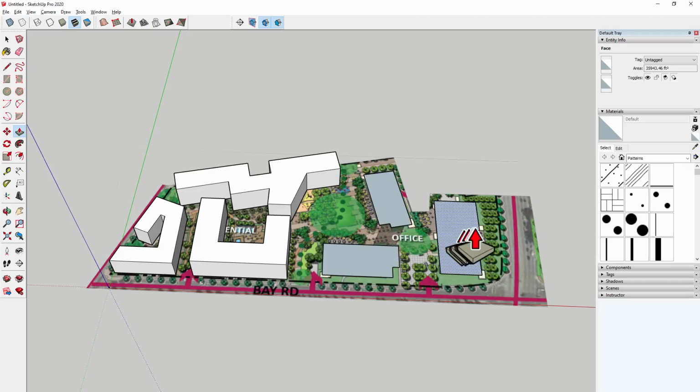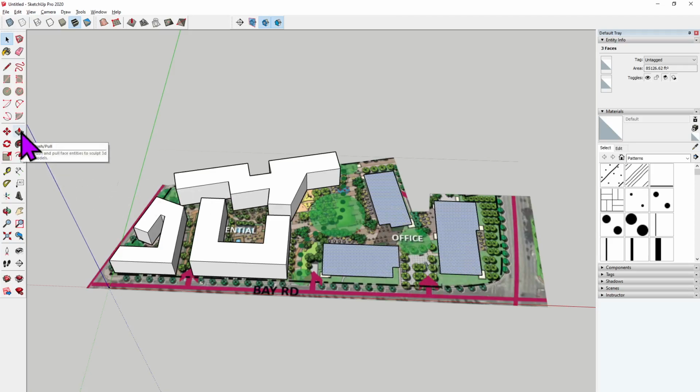In the interest of time, I'm just going to make them all 70 feet tall because I believe that is the size they're going to be. So to do this, I'm going to go to my selection tool. I'm going to select that face. I'm going to select this face, and I'm going to select that face. You can see they're selected by their little dash lines.